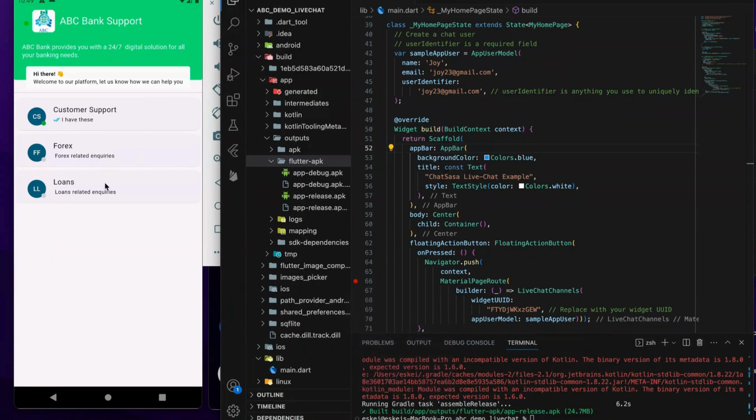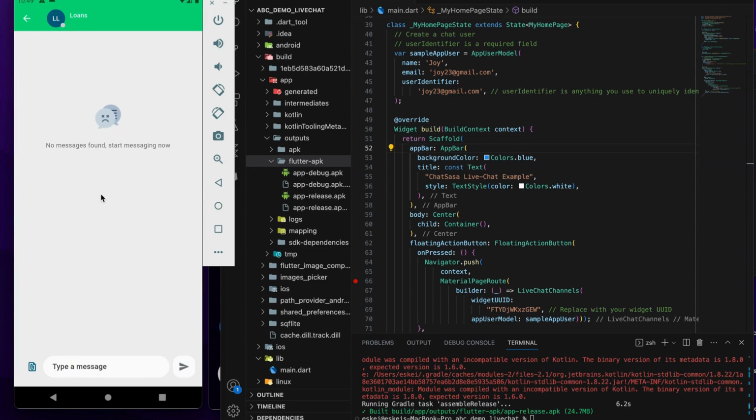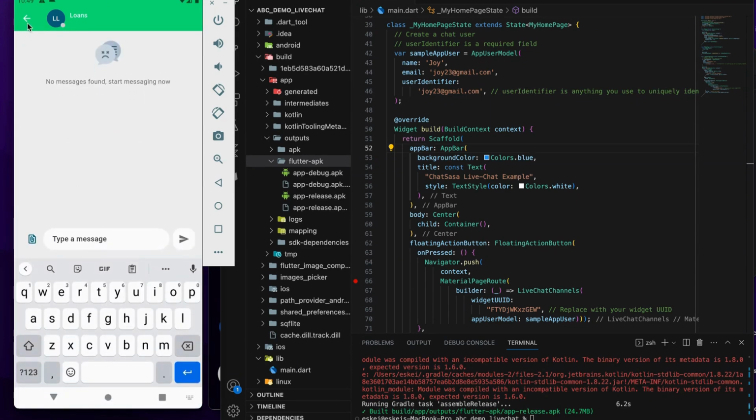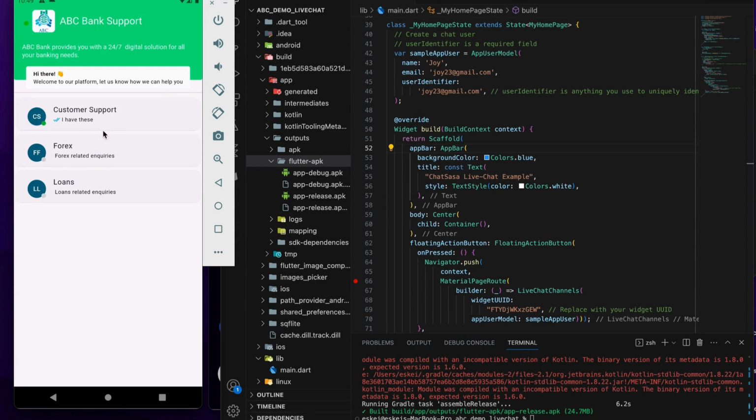So let's send a message. What we are seeing here is the channels. This is the widget, and we have the channels as they reflect what we have on the dashboard. We have customer support, and we have the message under that user.